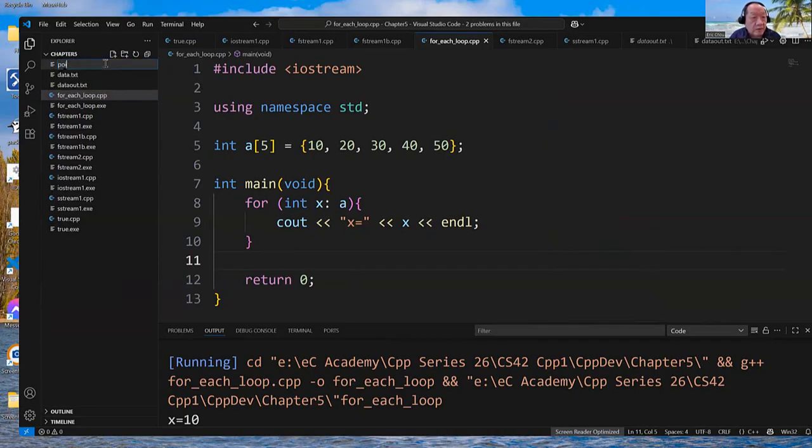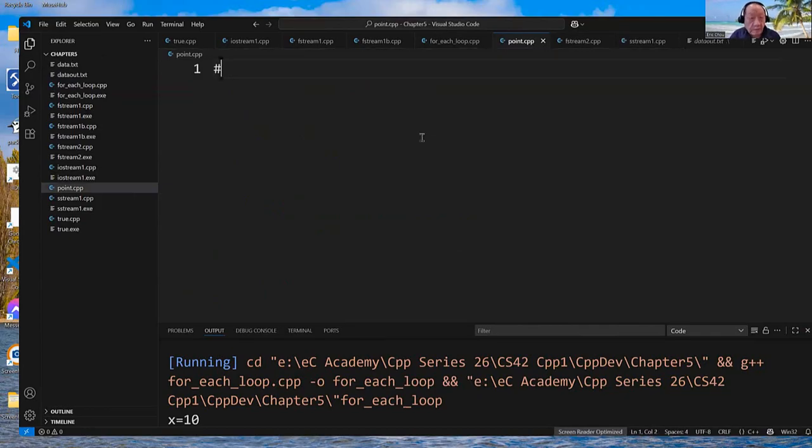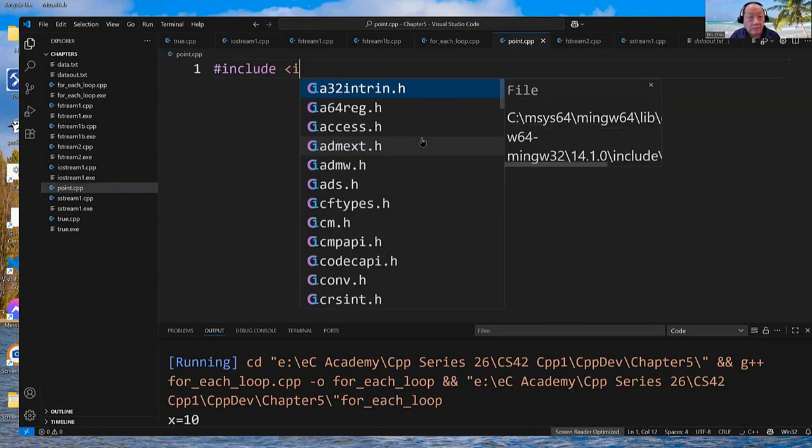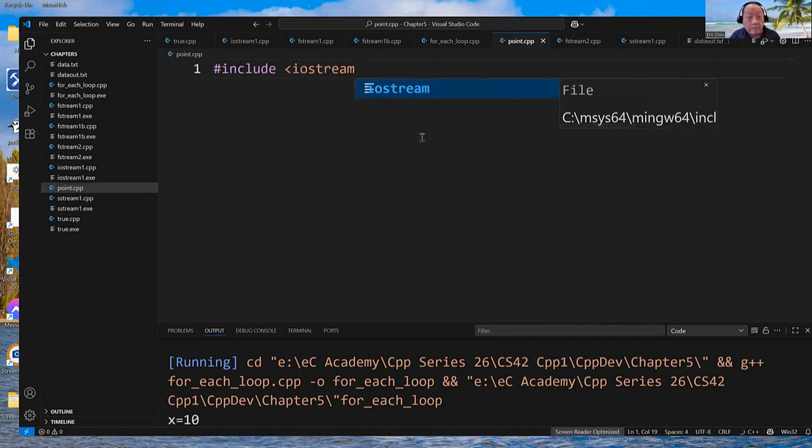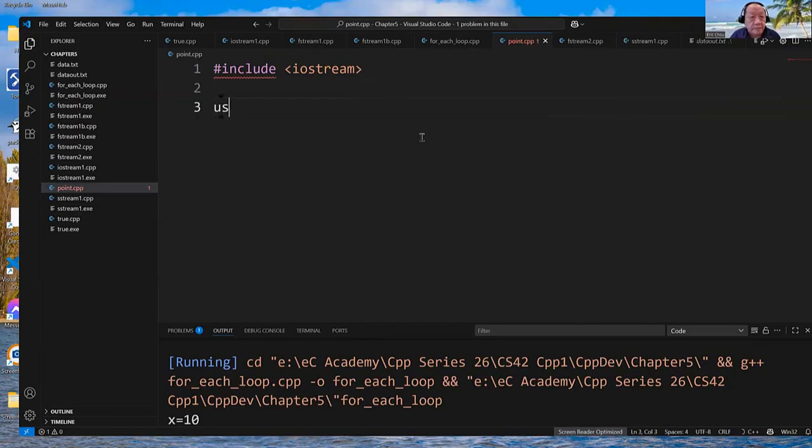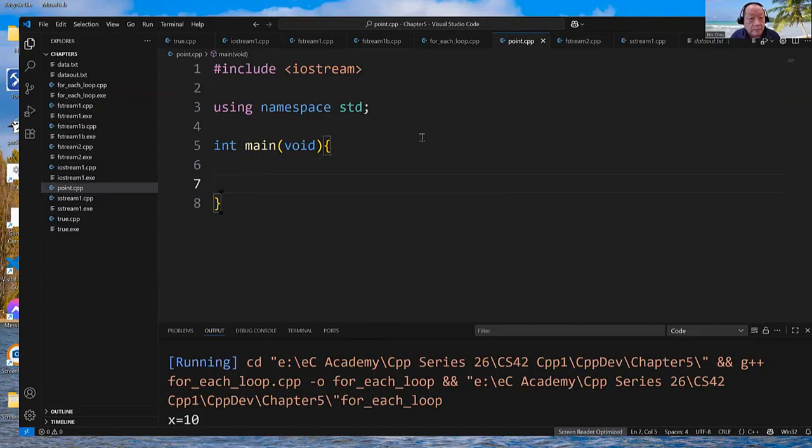Let's just call it point.cpp. Okay, now here I have an integer a equals 3.